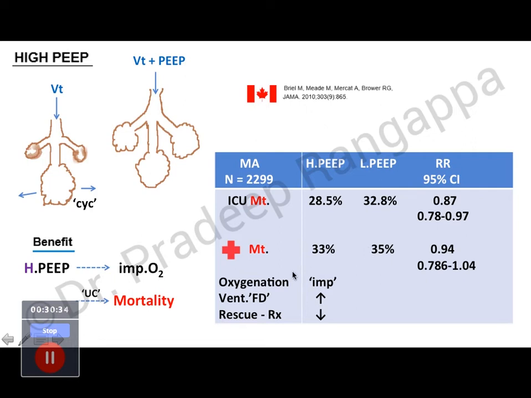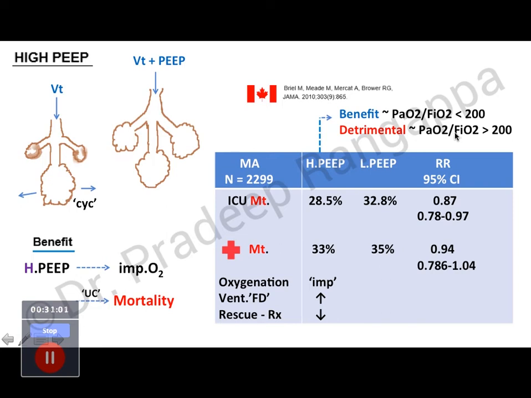Oxygenation significantly improved in high PEEP. Ventilator-free days improved in high PEEP. And in the high PEEP group, there was no need for rescue measures. So this study really showed that high PEEP is beneficial. What was also found is that the benefit was in severe ARDS, or moderate to severe, where I said PaO2/FiO2 less than 200. But if you have a mild ARDS, high PEEP can be dangerous. That's what this study showed.